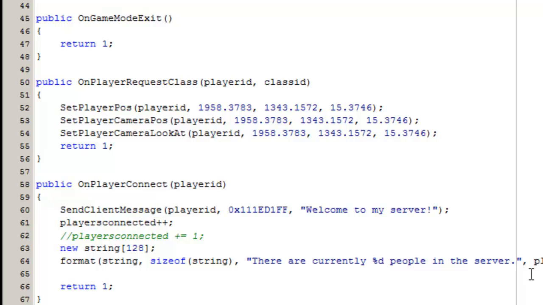And we want to send this to everyone on the server. So we're going to use a different function, which we can find right below the one we just used. SendClientMessageToAll. We can easily see that down here, it doesn't have a player ID parameter because it's not sending it to a player ID.